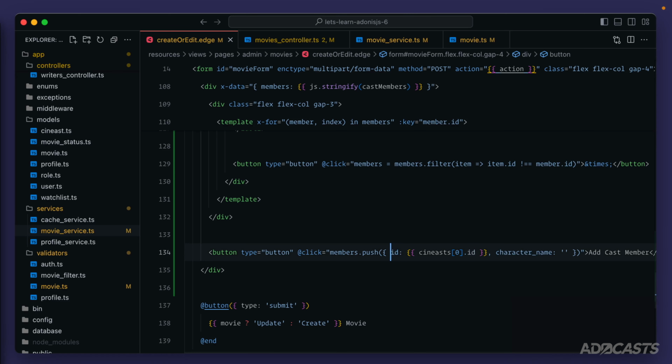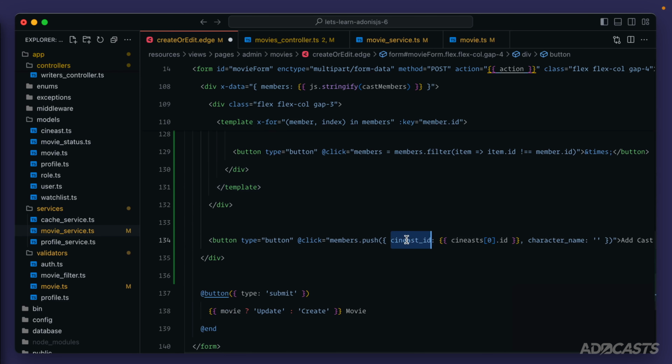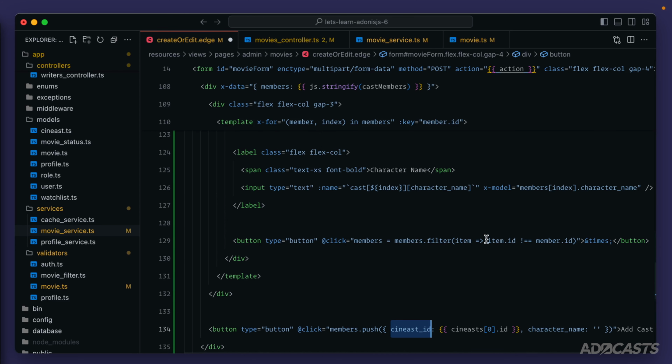So we'll switch this from just ID to Synist_ID. Which will then just push in the first Synist ID, automatically selecting them as the Synist ID rather than the pivot table ID. And we're going to want to make that switch in a couple more spots. So I'm going to give that a copy. We'll switch it here as well as there.